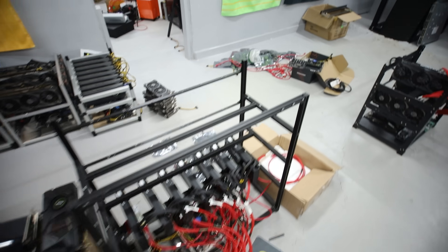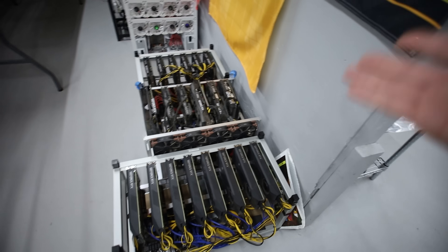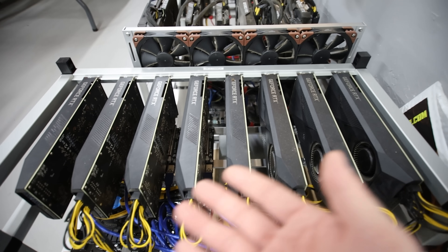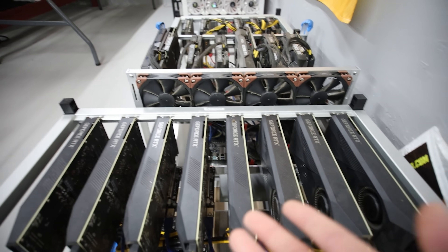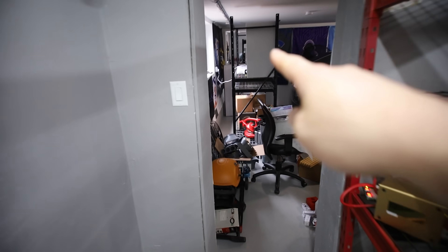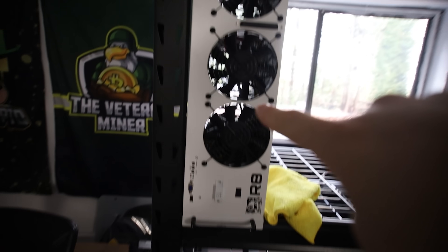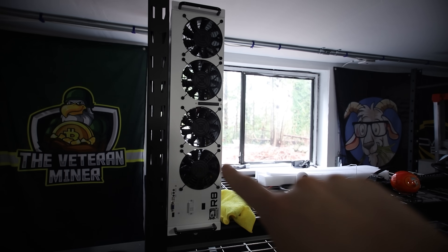I know you guys are going to say this is a dumb trade, especially because the KS1 and KS2 — maybe Casper is going to go up a lot more and those ASICs might generate a lot more income. But the same idea goes with the 3070s I'm getting. The GPUs aren't all coming right away — over the course of the next month — and the X16P won't go to the gentleman for another month or so either. The bottom line: I really wanted the GPUs because I need to fill up my GPU mining shelf.